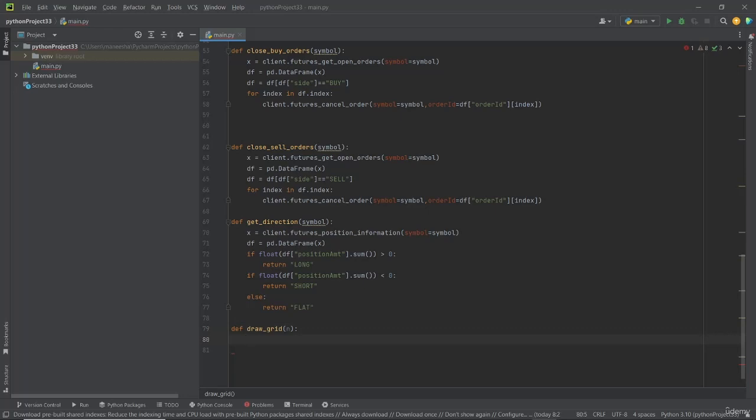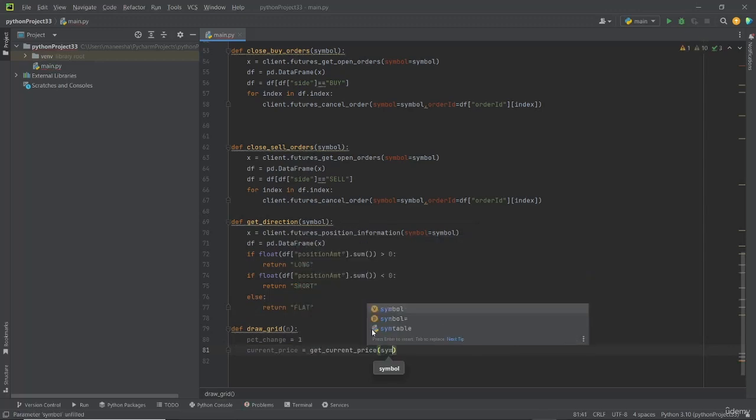I am creating a variable called PCT change. This is initially equal to 1. Then I am going to calculate the current price. This is equal to get current price within the parenthesis symbol.